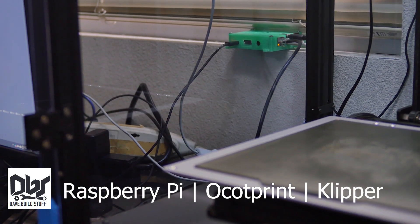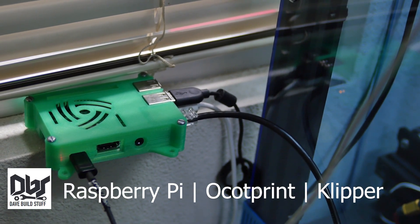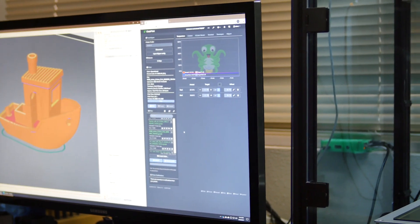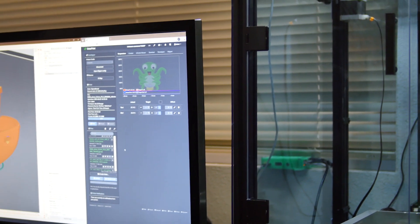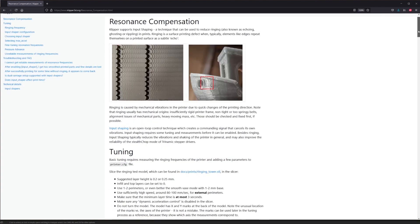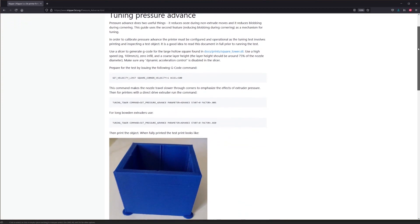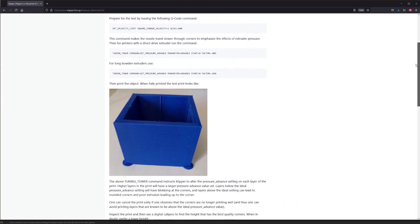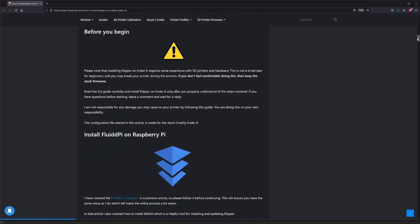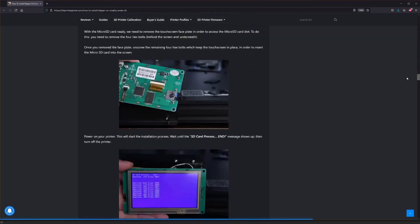And finally, the Raspberry Pi. This is so I can run OctoPrint and the custom Klipper firmware. I really like the OctoPrint web interface for controlling my printers, as it makes many advanced adjustments and features easy to use. Klipper is an open-source, custom, third-party firmware that provides many advanced features for optimizing 3D printers, especially CoreXY-style printers like the Ender 6. Thanks to a great article by 3D Print Beginner, the installation was manageable — difficult and time-consuming, but I was able to get it running.